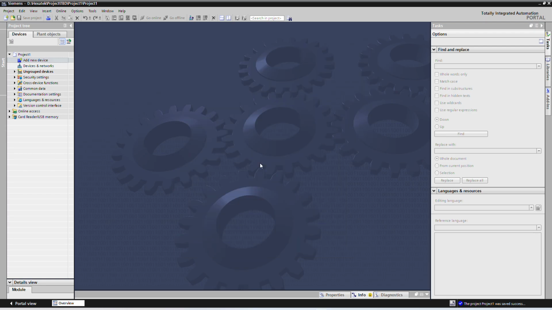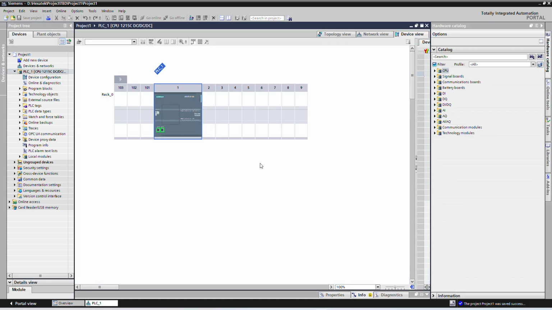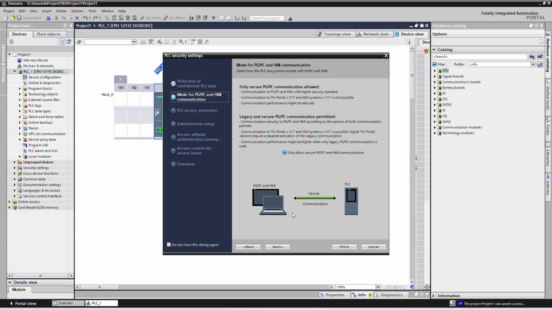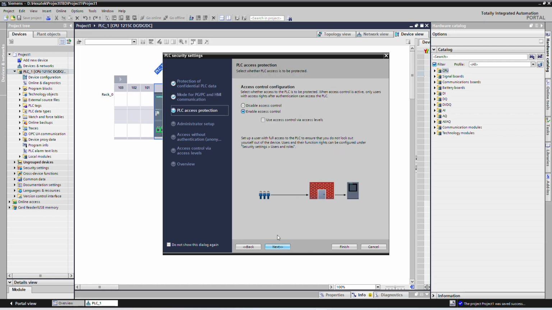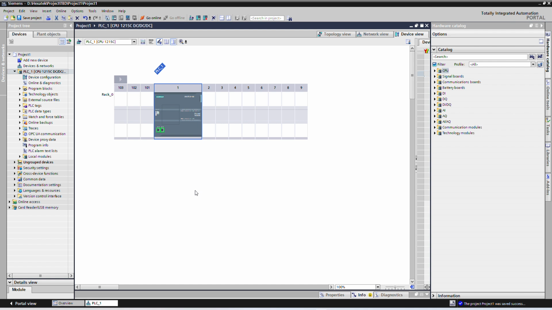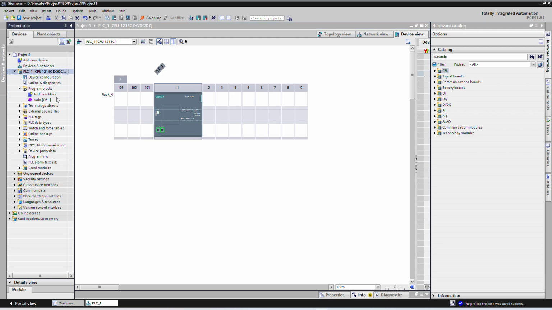Now here we will take one CPU. Like the analog scaling block, this analog unscale block is using the same formula.